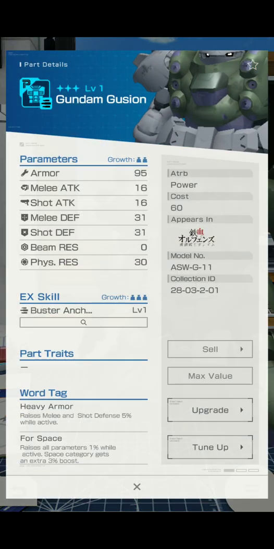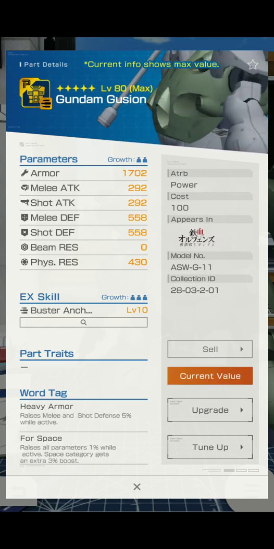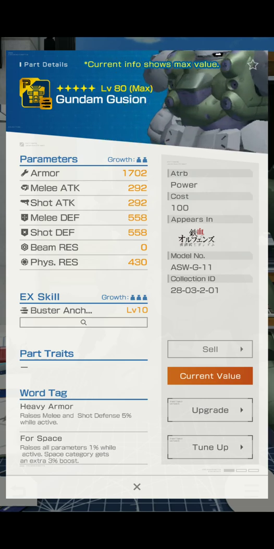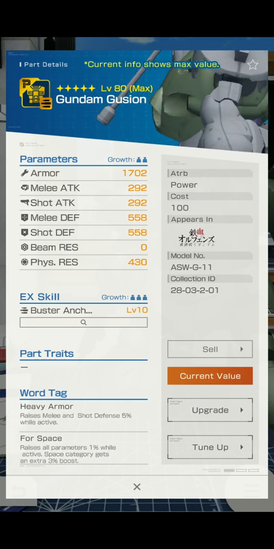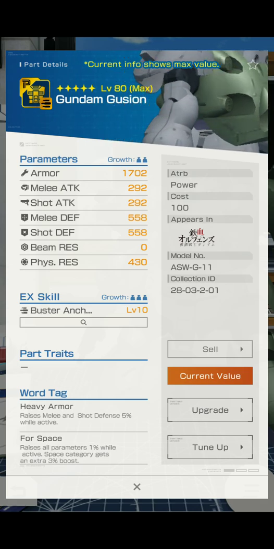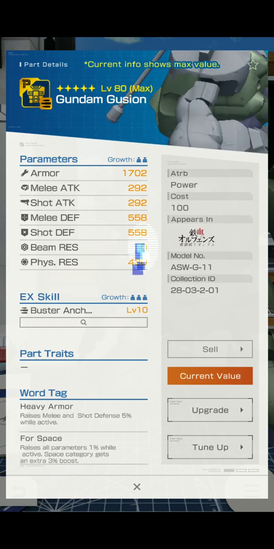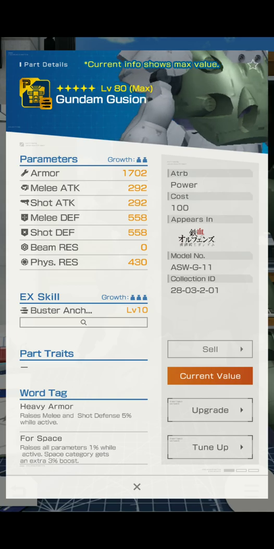Gundam Gusion body. If there's one I would suggest going for, I would go for the body, because that armor is above average. It's really decent from what I've seen. The majority of my Gundams don't have that much armor, body wise. Anyways, the melee and shot attack are rather bad. The melee defense and shot defense are kind of average. No beam resistance, and a little bit of physical resistance.